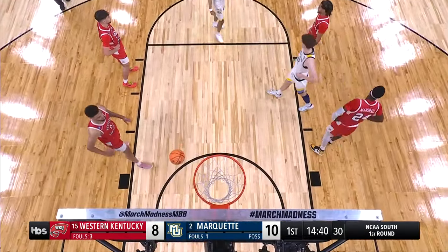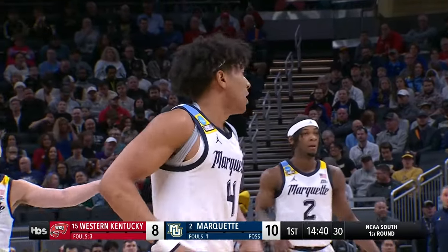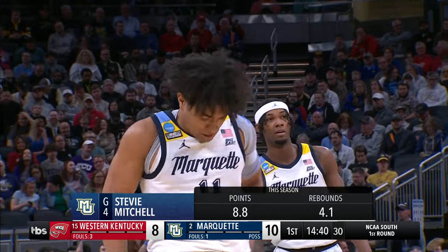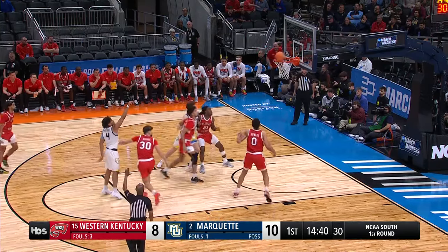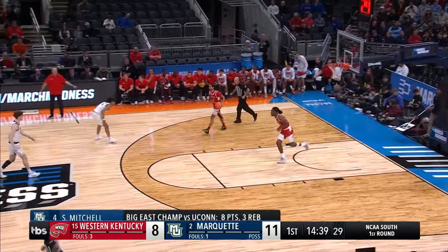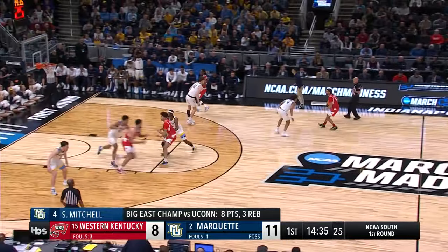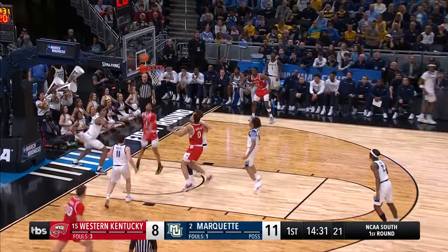Here is Mitchell at the line, 77%. Here is Stevie Mitchell, a starter every game last season, a former Pennsylvania High School Player of the Year. But this guy is a defensive stalwart on a team where they can really put points on the board. He's got speed, he's got quickness. He's what they refer to as a glue guy. He just helps hold everything together. Yeah, one of the best defenders in the country. Usually will guard the primary ball handler on the other team. Howard a screen, Lander down the lane.